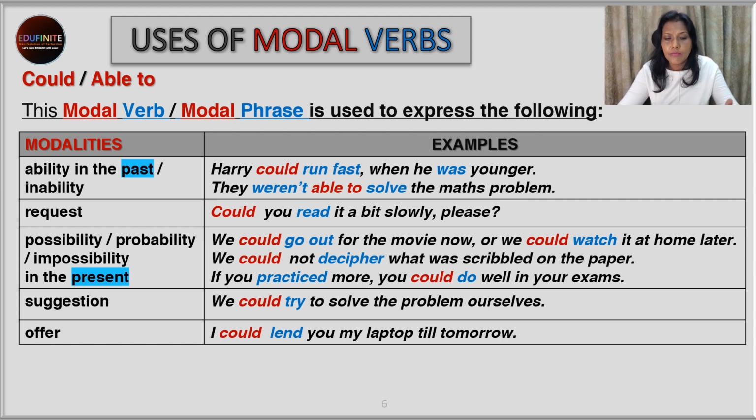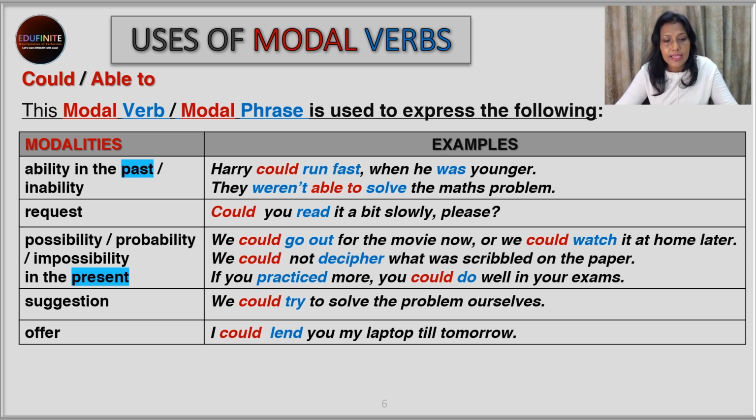Maybe you're trying to help someone, you can say, okay, today you can take my laptop and do in it whatever work has to be done. So you can take my laptop. I could lend you my laptop till tomorrow. I cannot lend it for the whole week or something because I'll be needing it myself. So till tomorrow, it's fine. You can take my laptop and do your work.